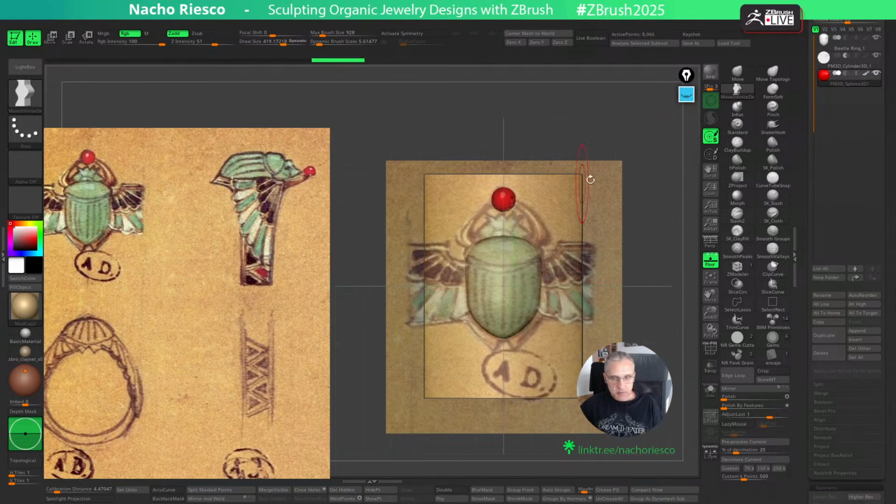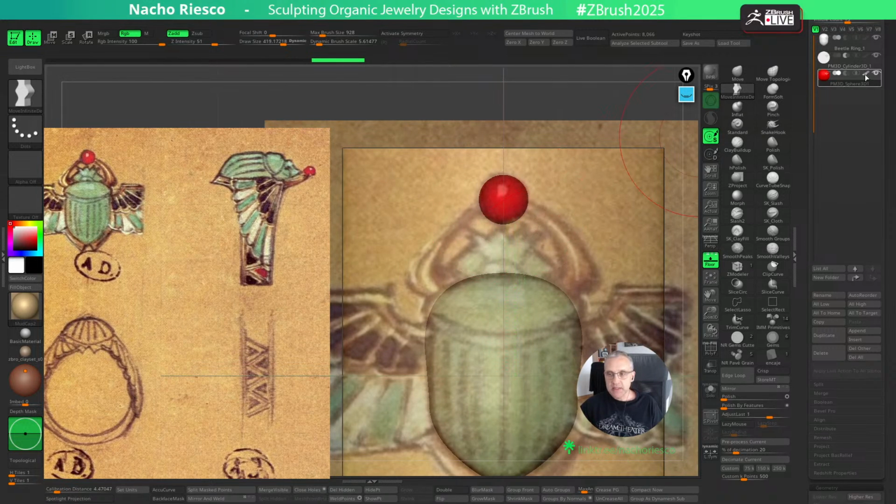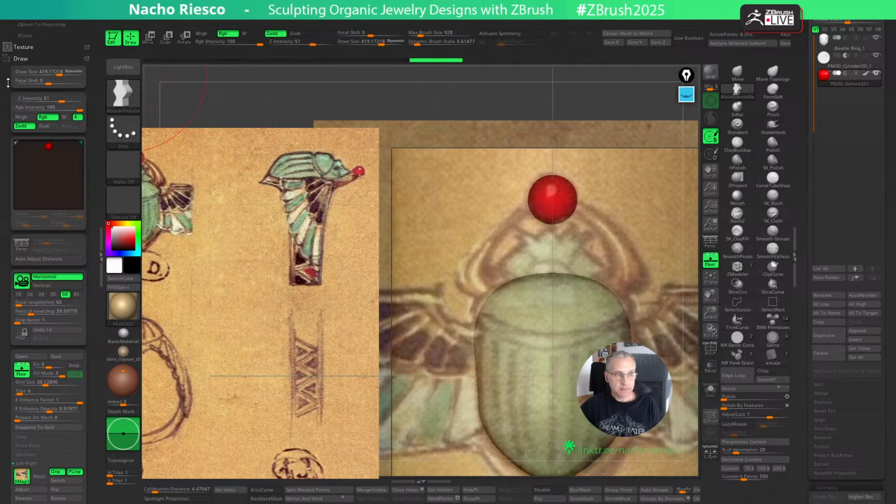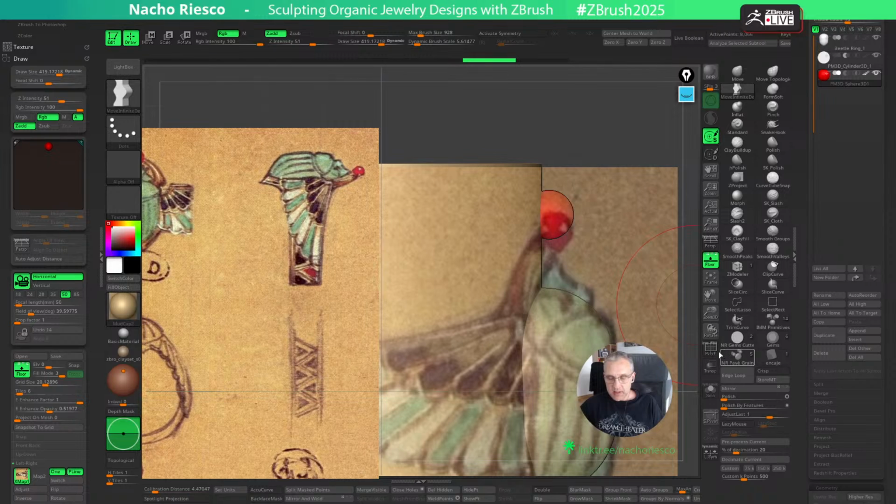If we want to know how big this is, it's as easy as coming back to the Scale Master. I'm sure this is not going to be completely circular. It has to be something like this probably.